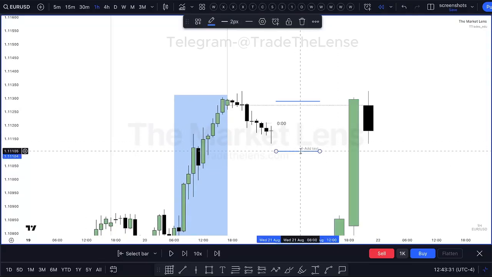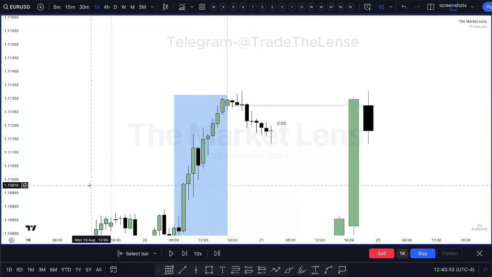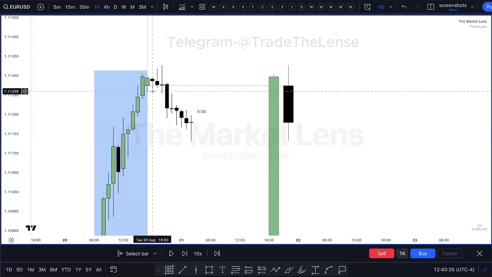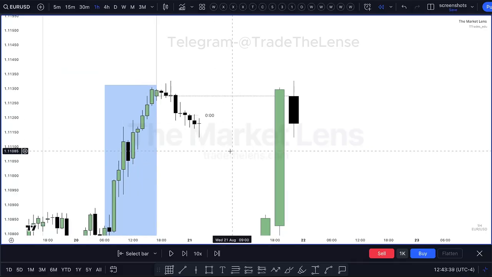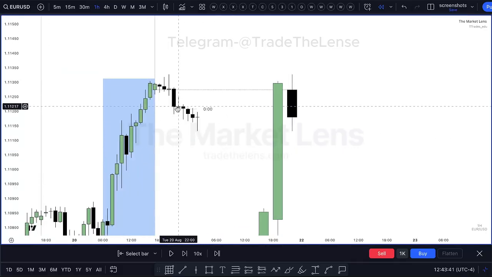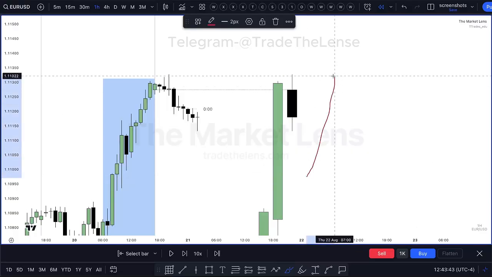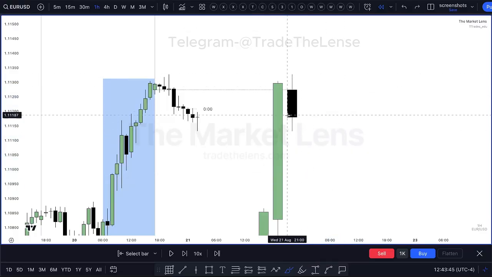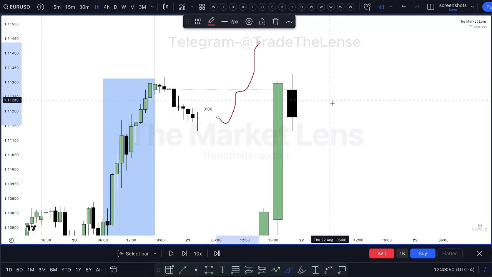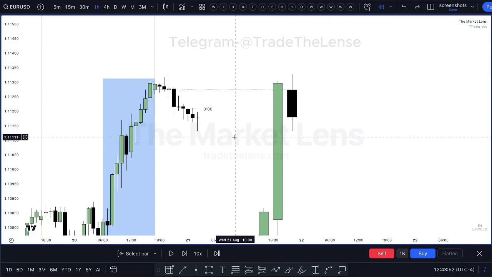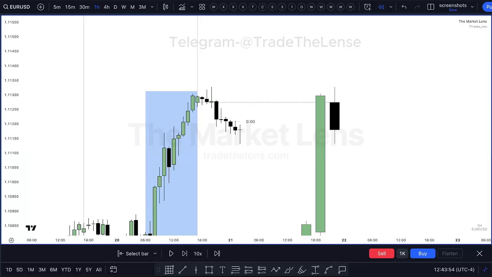Sure. The one thing this is kind of lacking is that we are still trending down within this daily profile. So the better thing to wait for is, if I'm bullish on this day, I don't want to try to pick the low of this wick, but let this wick form and then get on side with the body of this move. Hopefully that makes sense. I'm not trying to pick the low.